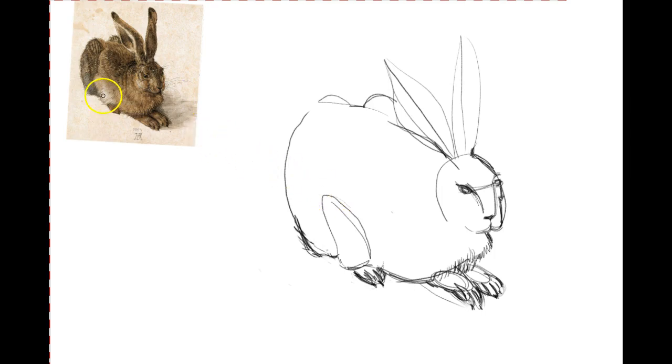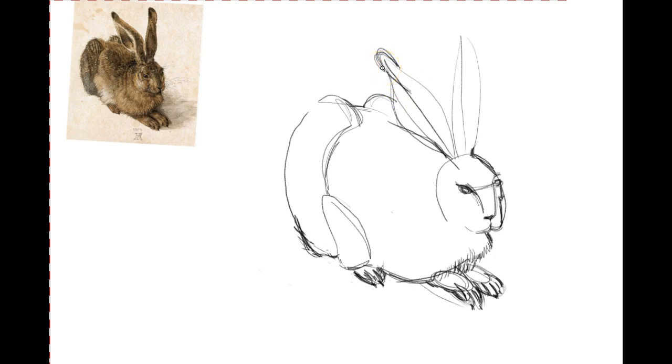So I already did this white fur that's over here. All right, now I'm going to see where that attaches. There's kind of a line here between the body of the rabbit and the rabbit's back haunch. Okay, got that part. I can look at this ear again, and I can make sure that top part of the ear is a little more rounded.